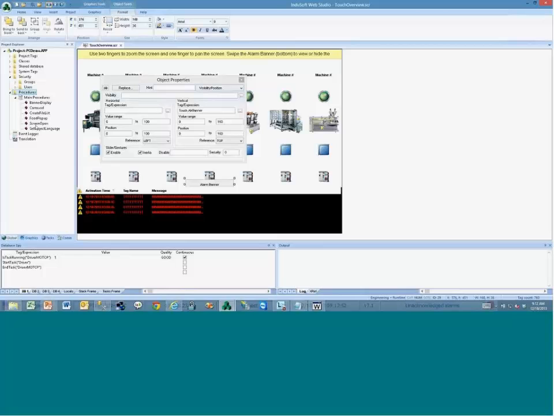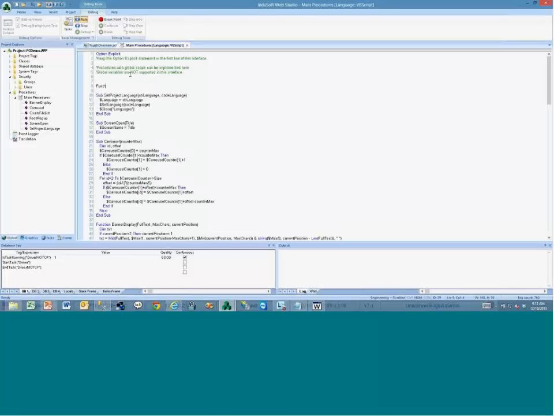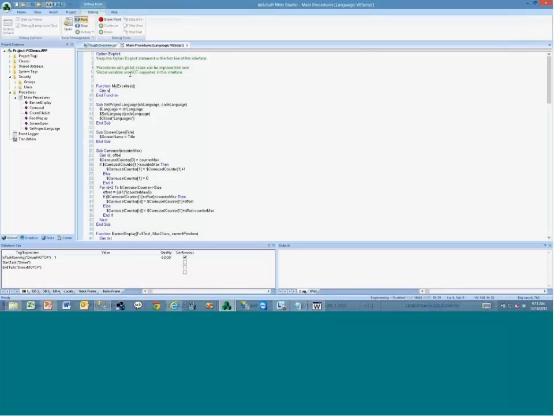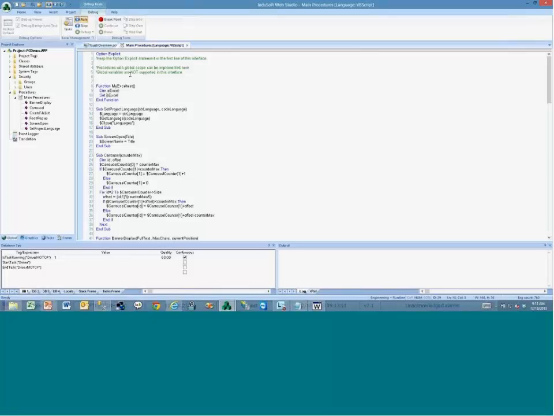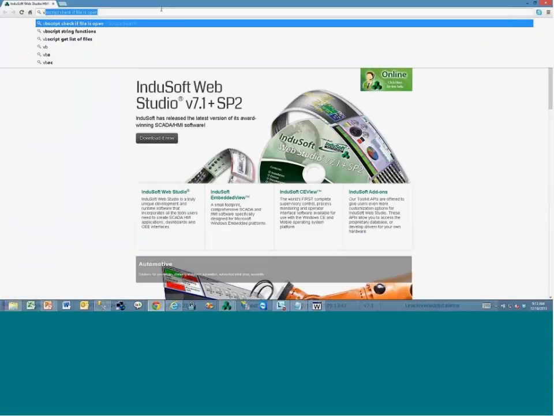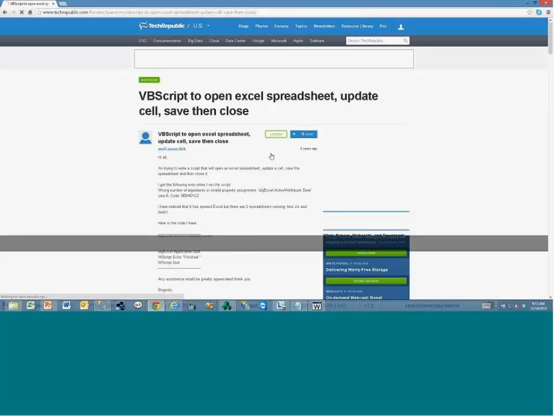And in VB script, you can create an object using, if I'm not mistaken, the Excel application. So function test, let's say my Excel test. And here you can create an object Excel, and you can set this object Excel to create object. And here Excel, I think it's application.excel. And then you can use this object Excel in your script to look for particular cells on the Excel spreadsheet. I'm not going to write the whole script here for the sake of time, but if you Google for VB script, application Excel, there are many examples on the web.